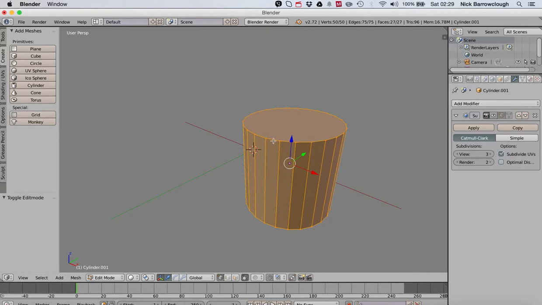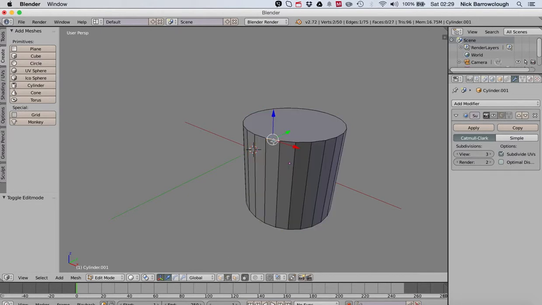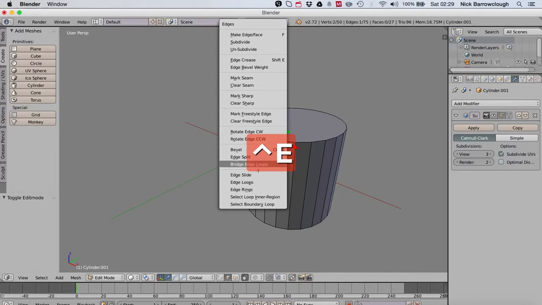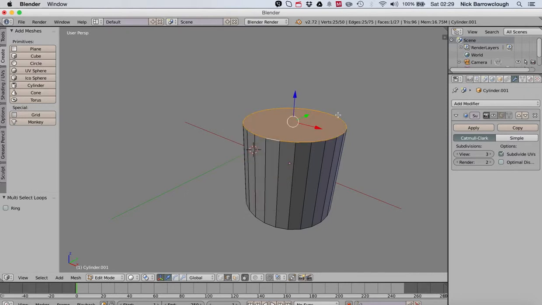So we'll go into edit mode and we'll select the edge here. So we'll get our edge mode and Control E, edge loops. So now I've got edge loops there. What we're going to do is hit E to extrude. Now I'm not going to actually extrude this anywhere, so we just hit escape and click to add that.